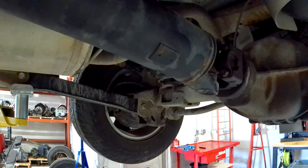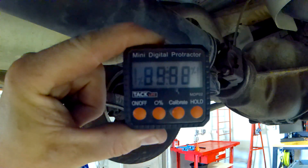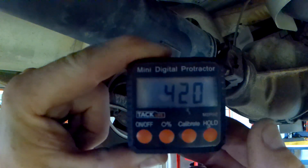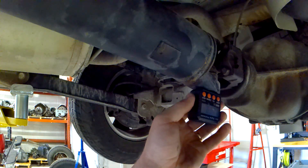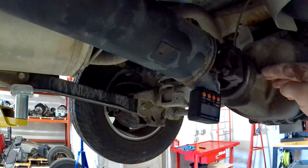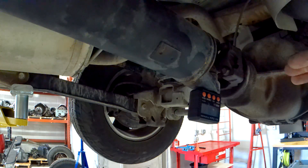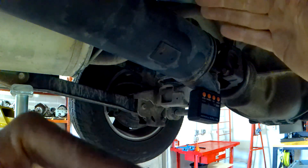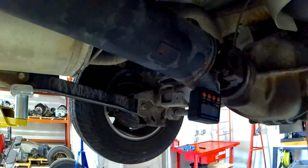To check angles, your phone has apps you can download — angle meters, protractors. Or you can pick up one of these small mini protractors; they're not too expensive and have a nice hold button that holds the measurement for you, which is handy if it's hard to see. When checking these angles, you want to measure the driveshaft tube itself, then the output shaft of the transmission or transfer case, and then the angle of the pinion at the rear differential. The output shaft and the pinion should be parallel to each other — one can be lower and one higher, but they must be parallel.